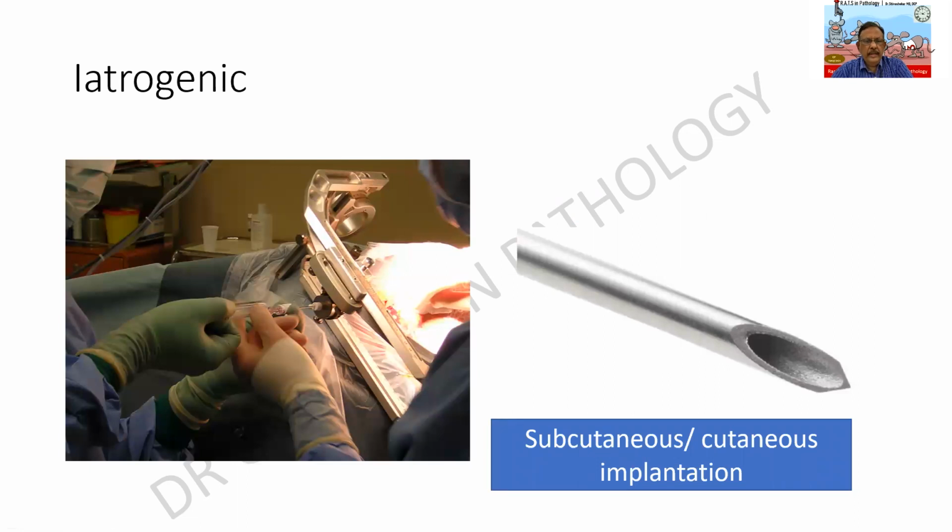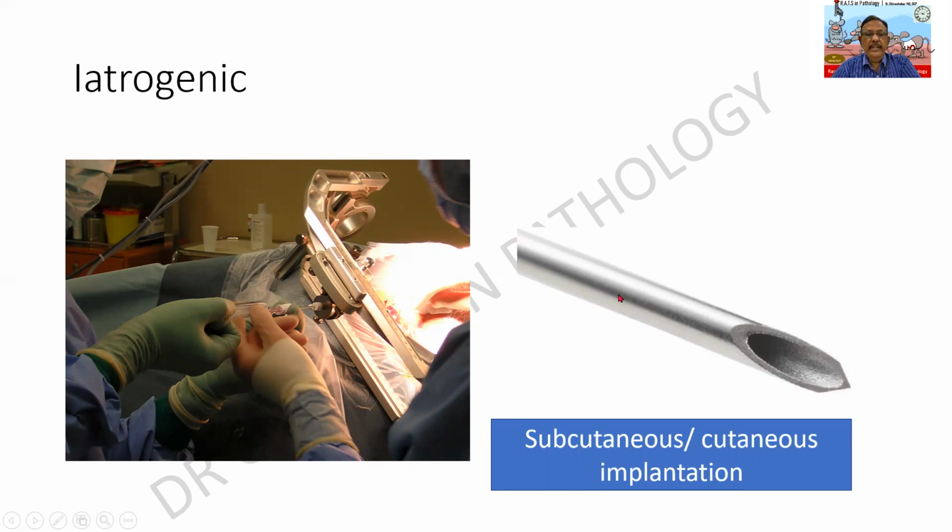One other mode of spread, last but not the least, is iatrogenic. Iatrogenic, the word means physician induced. So look at this one. Obviously, a biopsy is being done. If you very carefully see, there is a needle which has been magnified over here, it is being inserted and a biopsy of a tissue is being taken.